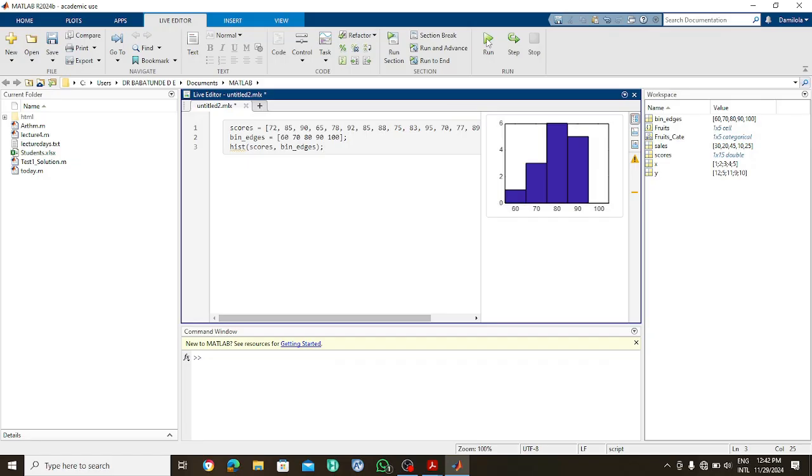So it has utilized the bin edge that I've provided. Because nothing is between 96 and 100, that's why you are seeing 0 there. Because that 90 is going to be 90 minus 5 and 90 plus 5, that means that the last bar that you have seen has captured even the highest data that we have there. So anything from 95 to 105, there is nothing there. So that's why it's 0.